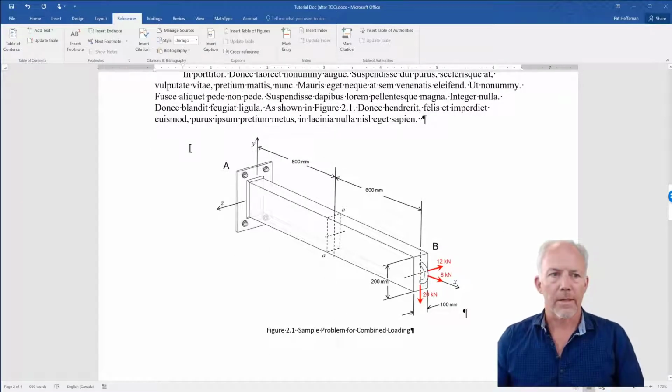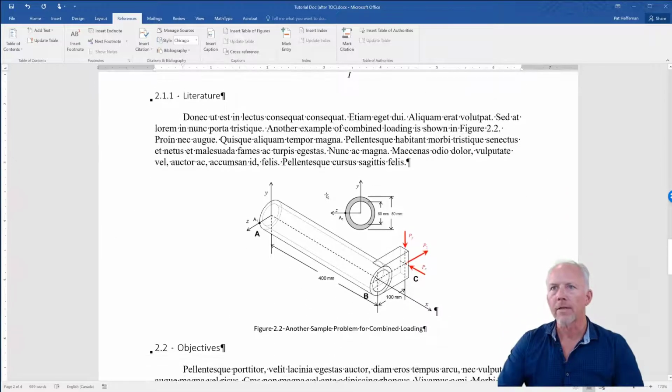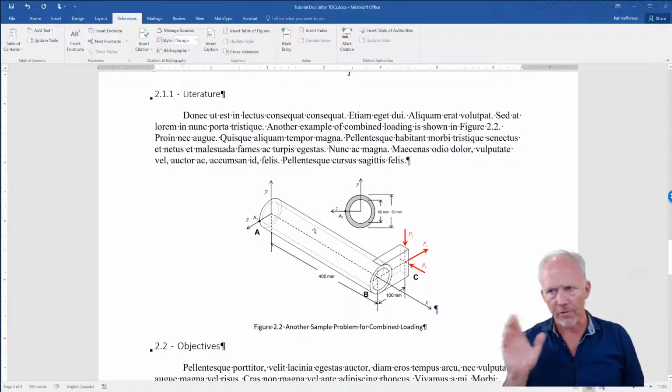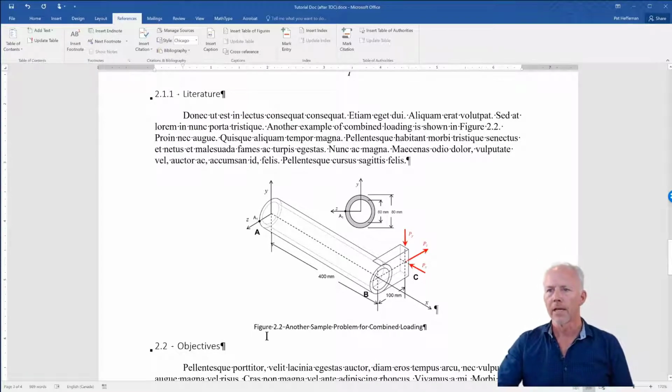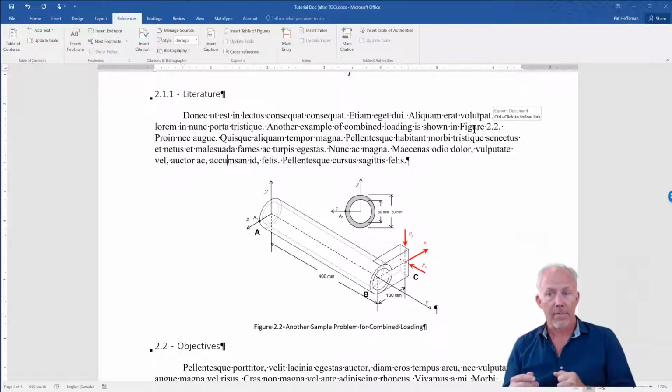Okay, so during that short little pause, I just scrolled down later in the chapter. I've put in another figure, made it different just so we could see the differences. It has its own caption and its own cross-reference, as you would expect. So they're numbered in sequence as they show up, and they're referred to in sequence as they show up, as we would expect. So the important thing now is this is editable.